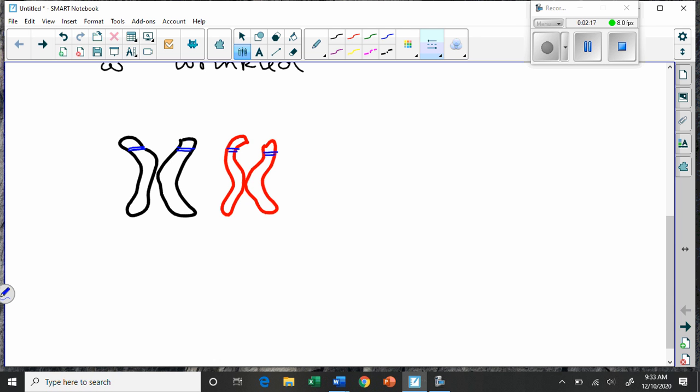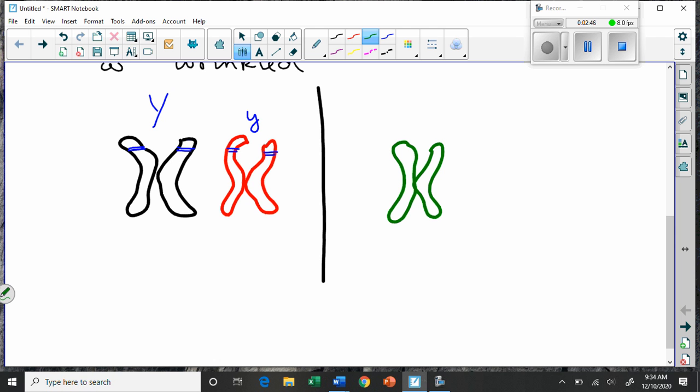So let's take, if we had a, maybe it would be for color, maybe it's a capital Y and a small y. But it could be two capital Ys, it could be two small y's, right? It could be any one of those situations. And we said that what happens in meiosis is these line up and they get pulled apart, right? So then we also have another set of chromosomes. Over here, we have a different chromosome, because remember, in humans, there's 23 pairs, right? 46 chromosomes. So here is this one, and its homologue.